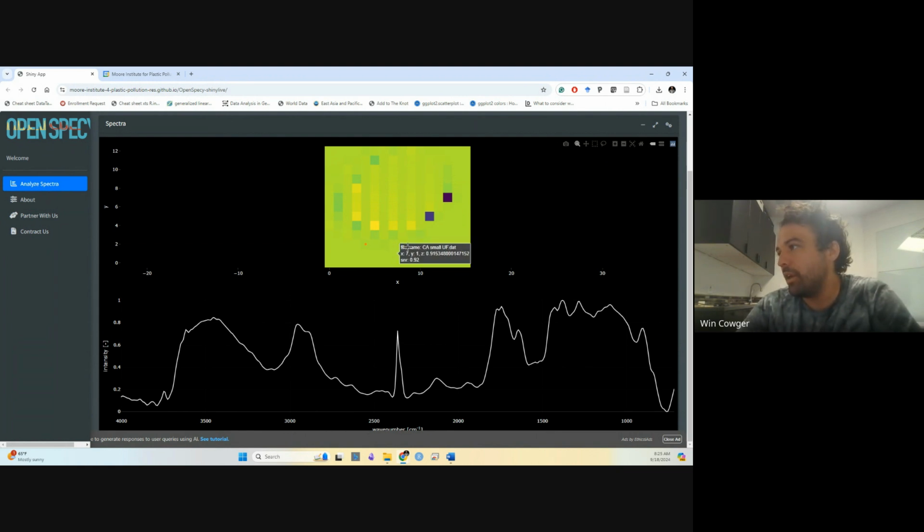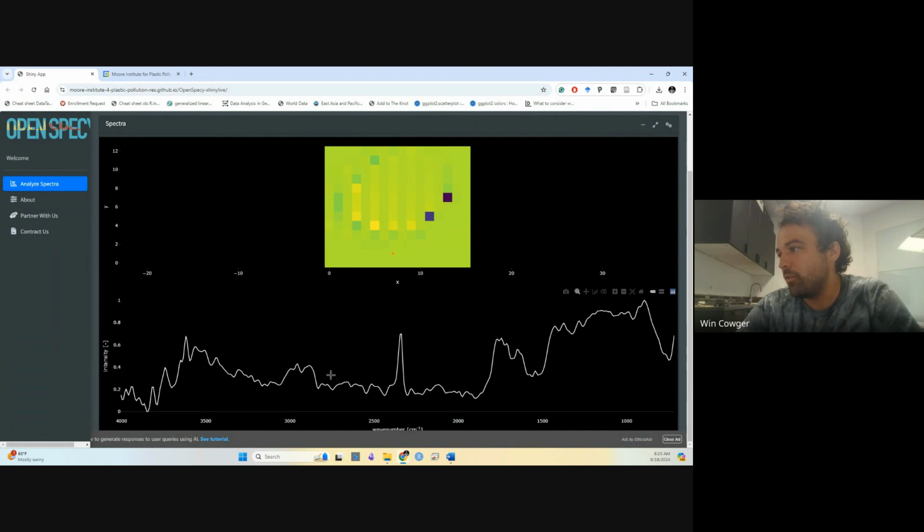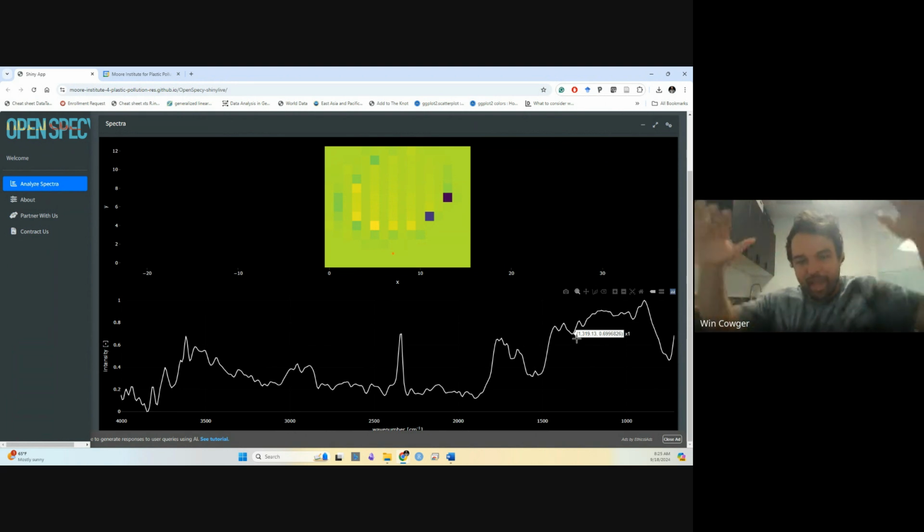You can also get regions that are further away from the particle where it almost seems like the light is kind of bouncing off of the particle and then back off. So there's this halo effect around your particles with the actual information. And how bad that is really going to depend on how you prepped your samples, what your particle dimensions are, and stuff like that. But it's just something to be aware of.